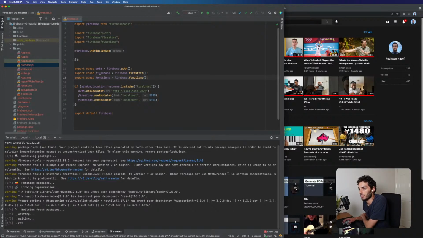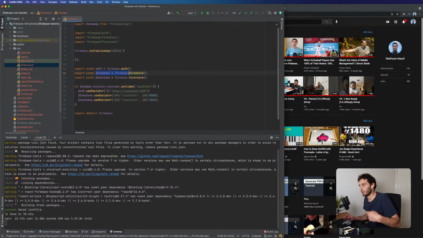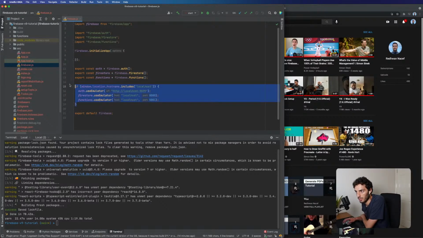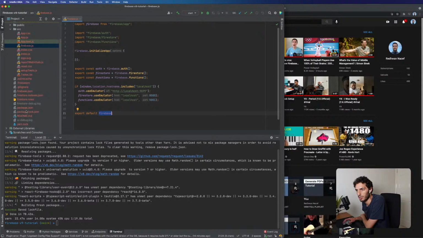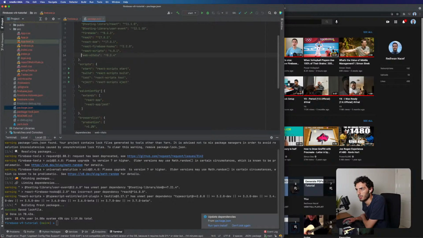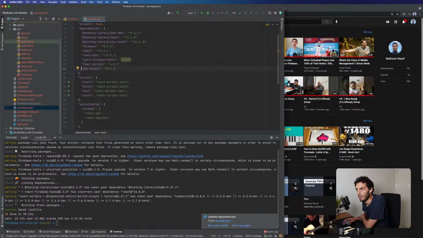the to-do item in the database, and then we've got a live connection to Firestore for the real-time updates. And then we're using the emulator here, so I'm going to run this all locally. I'm not going to connect it up to Firebase. Hopefully that'll work fine. And then we're just exporting Firebase. So one thing I am doing here is I've got a package called React Firebase hooks, which we need to remove from the code base.